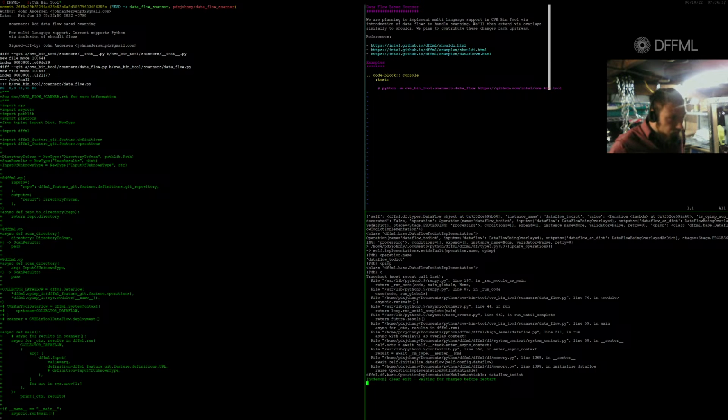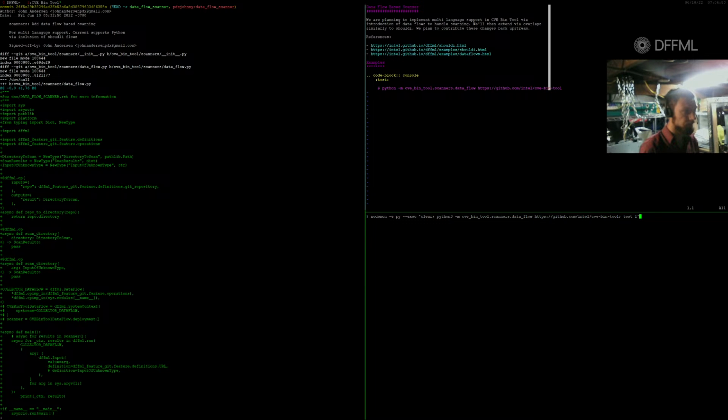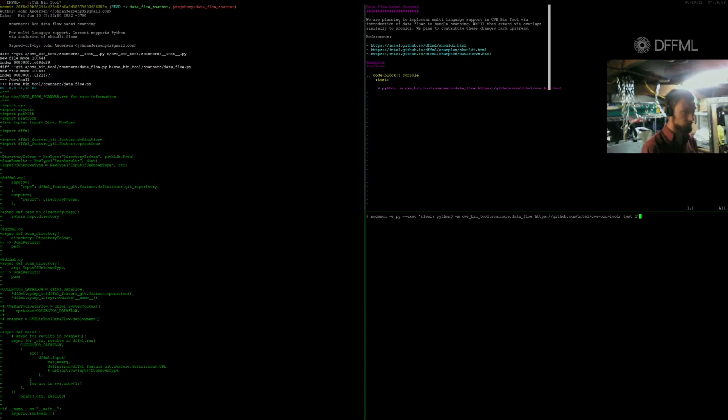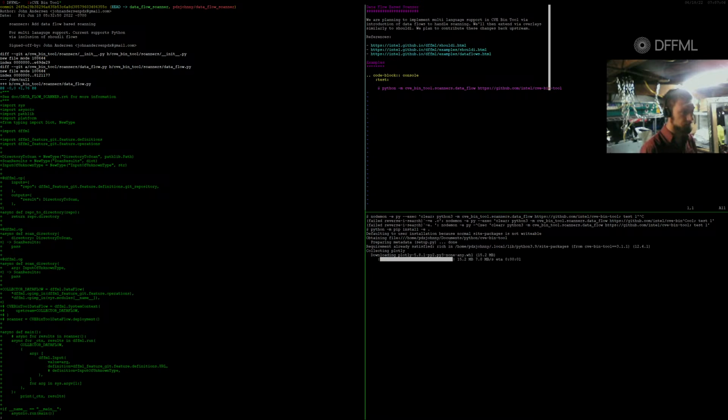We're using overlay context, high level overlay, system context, OCTX, stack async context, async with overlay as overlay context. Okay, so I think that our problem is, and let's just do this from the other one. Okay, install CV bin tool.